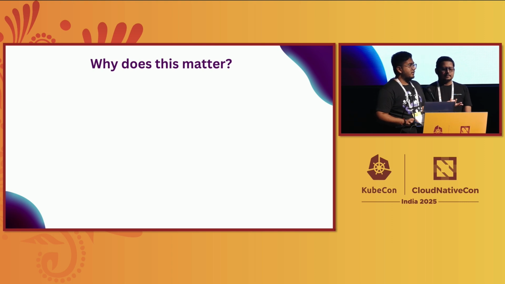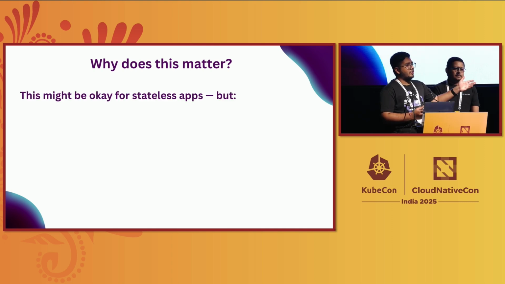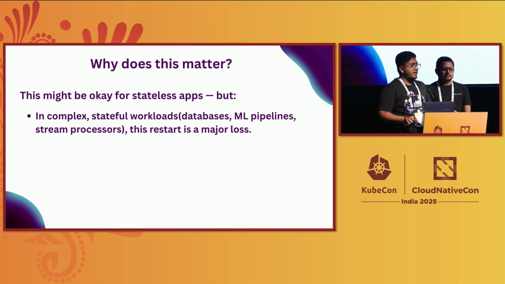Why does this matter? For a stateless app, it doesn't matter, because there are different microservices and they are not dependent on that. But consider a scenario where it's a complex microservice, like ML pipelines. If some process breaks, it will incur a lot of loss for the company and eventually a lot of loss for the developers also. Because there are a lot of things going on in parallel, they are dependent on each other, and if something breaks in between, it will be a chaotic situation.